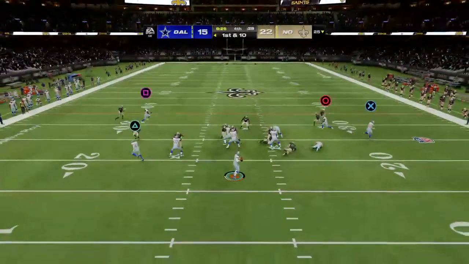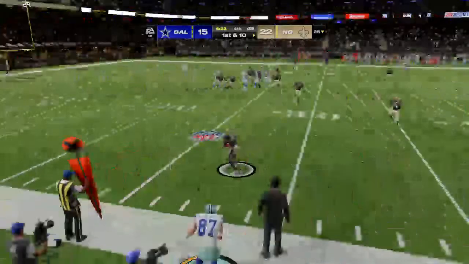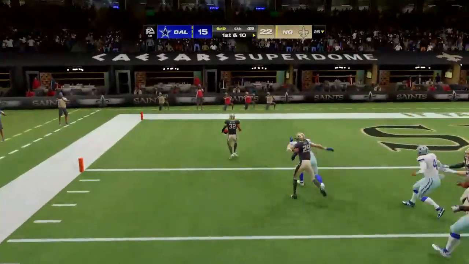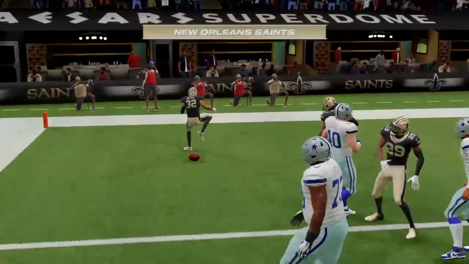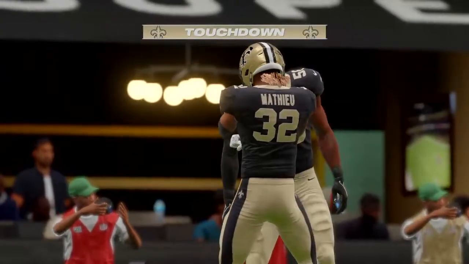They'll come out throwing here to start the drive. That to the sideline, and it's intercepted. Picked off by the Honey Badger, Tyrann Mathieu. And he will take this one home. It's a touchdown.